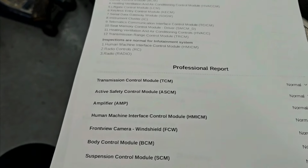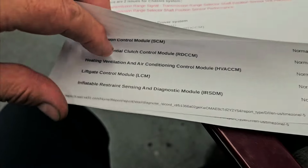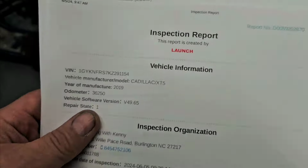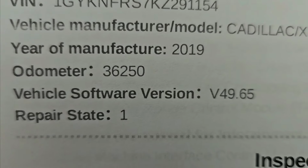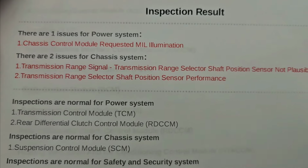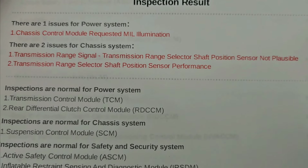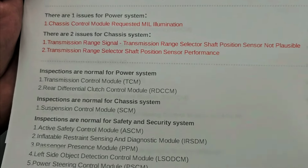Like I said, for me, I like having things on paper right in front of me. It's also good if you want to keep it for yourself, or give it to the customer so they can see it. It makes everything look nice and professional. That's what I like about it, and my Snap-on does not do this. You can see it's only got 36,000 miles on it. Now I've got to look up these codes and see what is actually an issue, and see where these codes lead me.